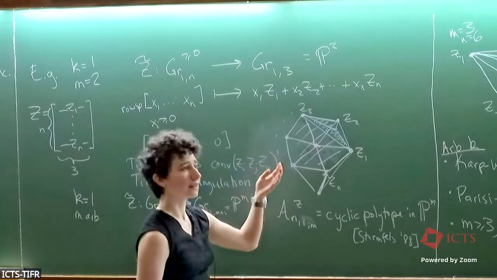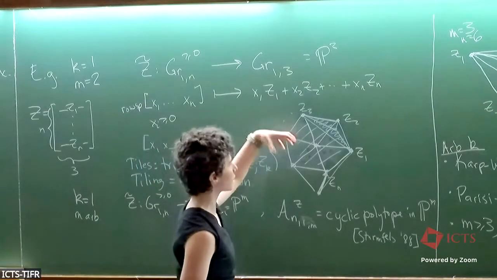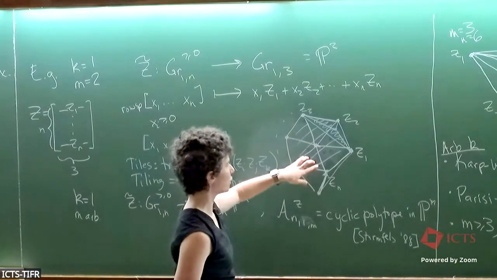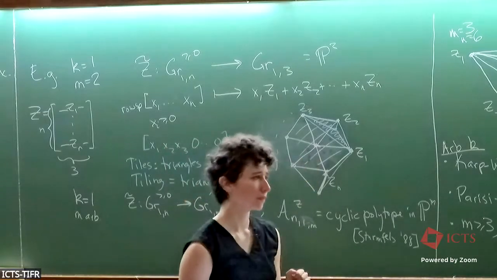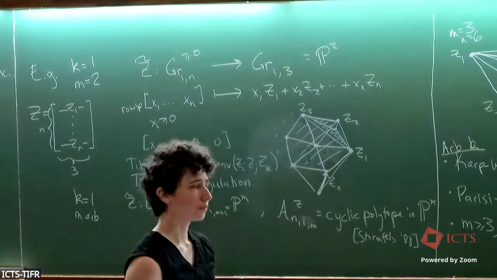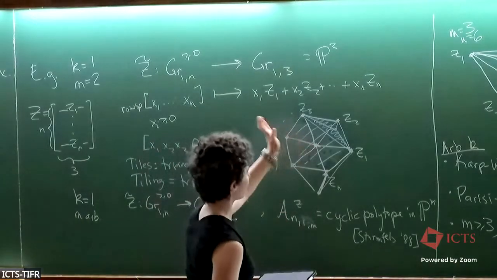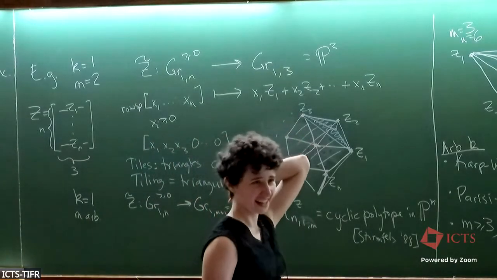Yeah, so I would say you certainly can think about that. Somehow the technology of positroid cells doesn't know about these decompositions as well, so it would be a bit more complicated. There are some more things maybe to say in that direction, but maybe I'll refrain. Any other questions?